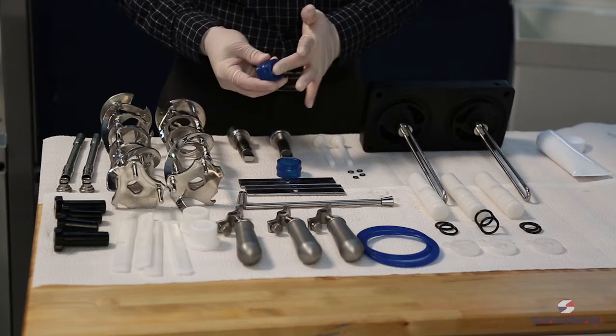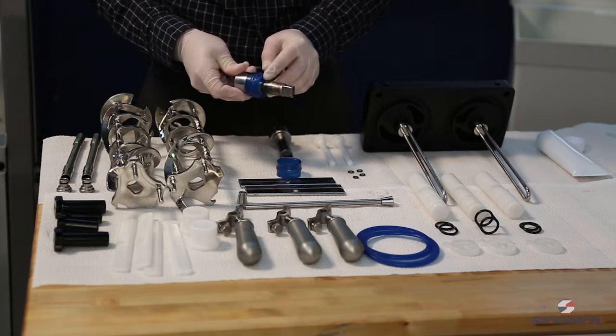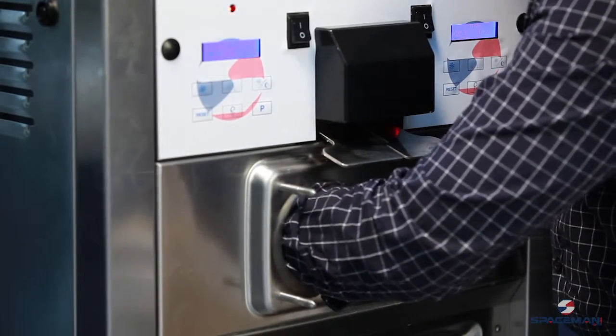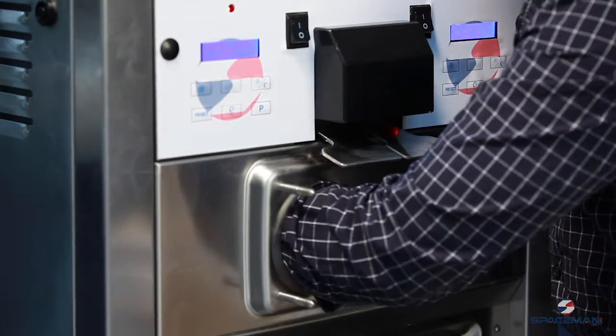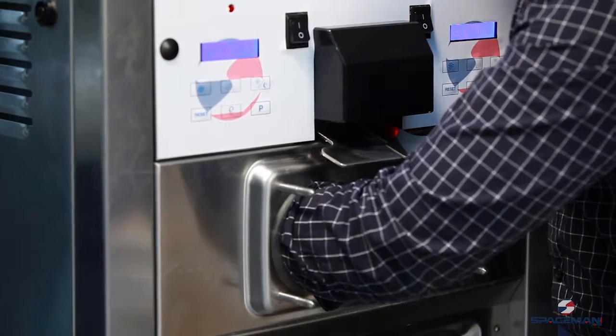Inside the gasket, we want a very good amount of lubrication. It's going to snap into place, and we're ready to install these into the machine. When you get them back there, you want to make sure the key lines up, and it will click in, and you'll hear it pop, and then you won't be able to turn it.